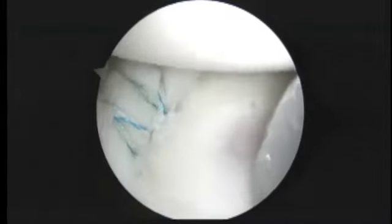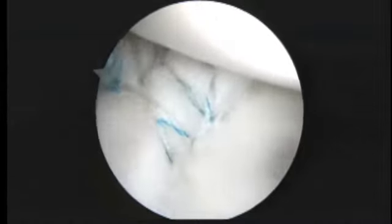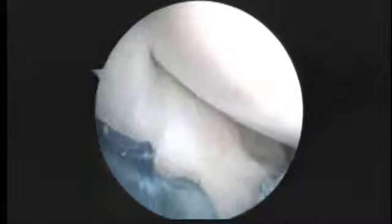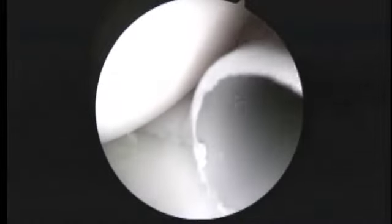Pause, please. Okay, so we've tied a second mattress stitch in the front. That's basically the equivalent of 4 sutures in the front, and I'm happy with the way that looks. Things are very snug now. I'm going to put the scope in the back one last time here to have a look at the cuff and see if there's anything I need to do, or if that was just part of the interval tissue.